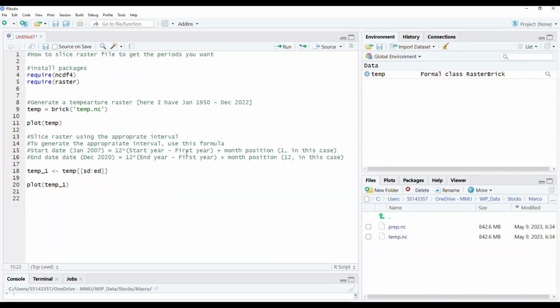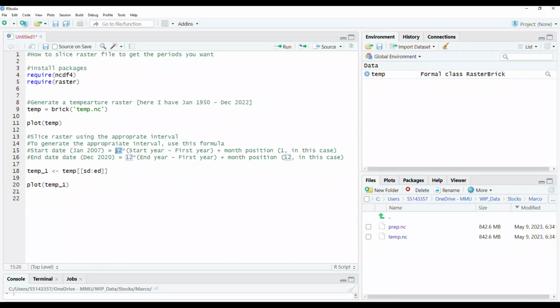1950. So 2007 minus 1950, I multiply that by 12, as you can see here. Let me do that again: 2007 minus 1950 gives you 57.